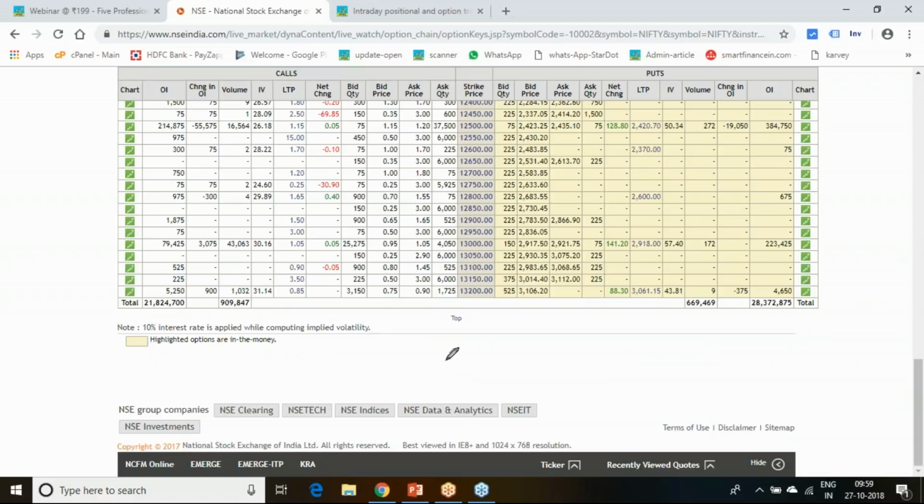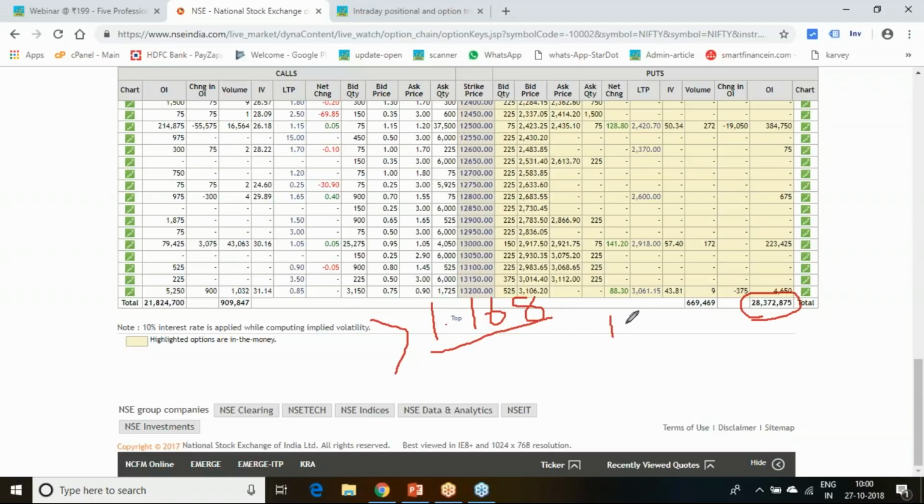Many people used to say that okay, PCR is increasing, PCR is decreasing, but that doesn't make any sense for traders. But for Nifty, we have innovated a very new concept of PCR, wherein we are telling that if the PCR is above 1.168, then the market is in an uptrend. This open interest PCR is valid only for Nifty, not valid for anything else. If it is above 1.168, the market will never fall down.